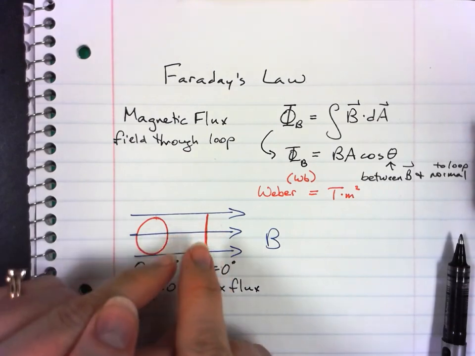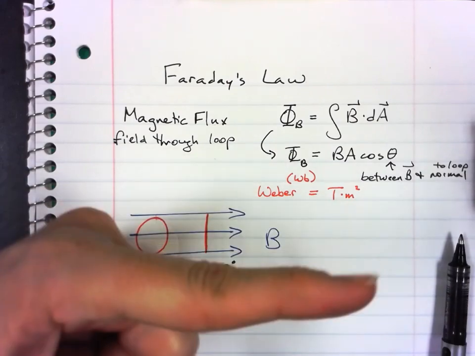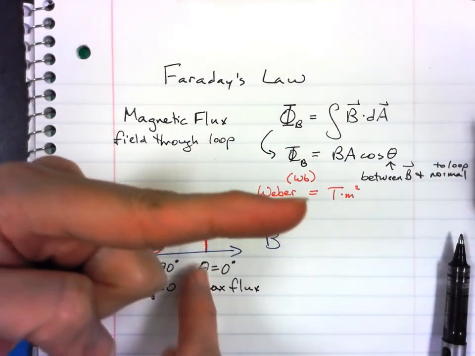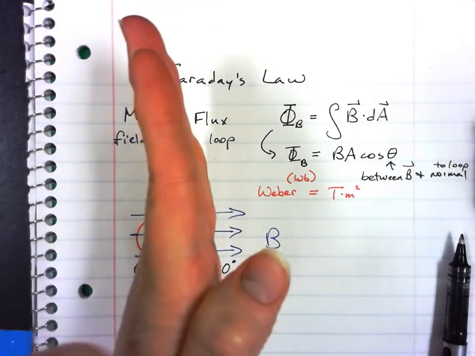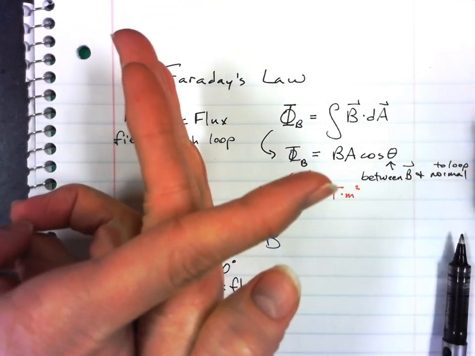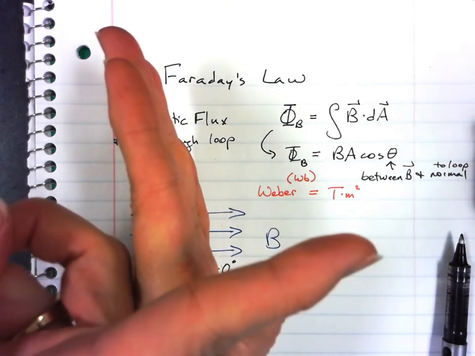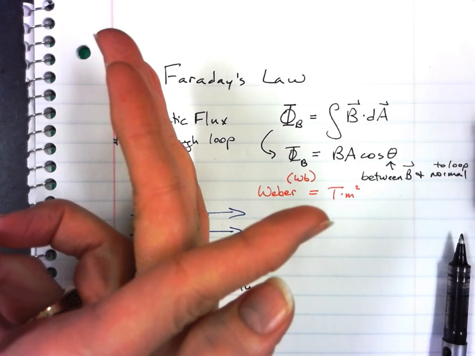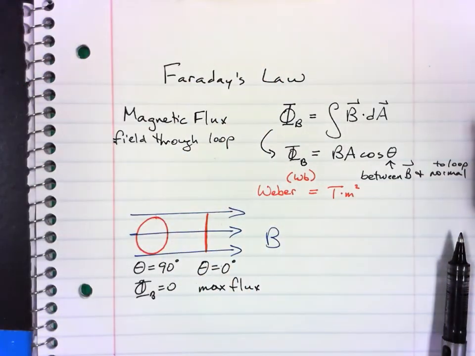Now, if you were to flip this loop over, by the way, you would need to leave the normal in the same direction. So if you choose to make the normal this way, because you have a choice, normal means perpendicular. So if the loop is here, then normal is either this way or this way. Let's say it's this way. And now let's turn the loop over. You've got to leave the normal on the same original orientation. So if I flip the loop over, now my normal is this way, and then your angle would be 180. That's going to be important in a little while.